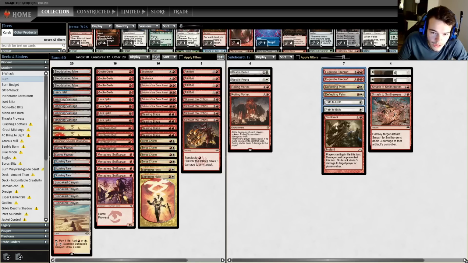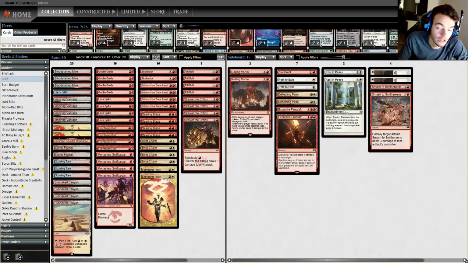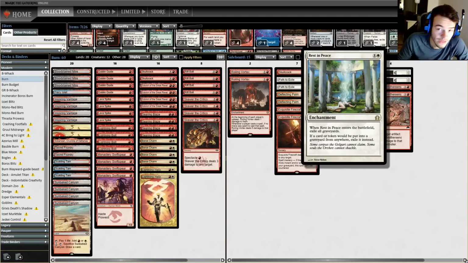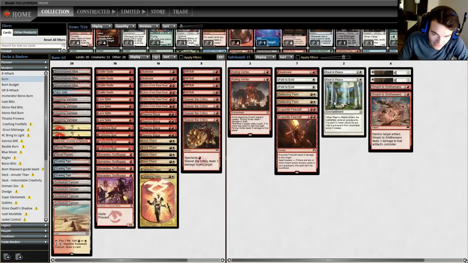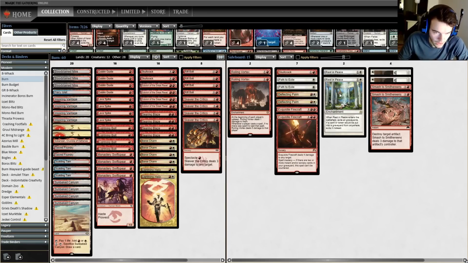So that's it. And I have been facing, like I said, a lot of Living End, and Sanctifier en-vec doesn't do anything against Living End, only Murktide. So Rest in Peace can still work against Murktide. Actually, it's going to work very well against Living End. They need to answer this card. They have answers for it, but they need to answer it.